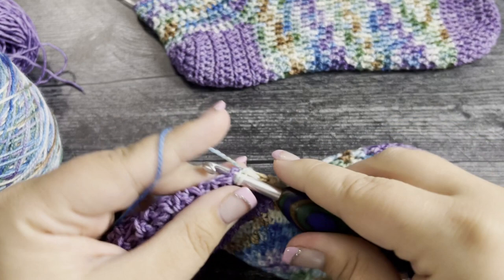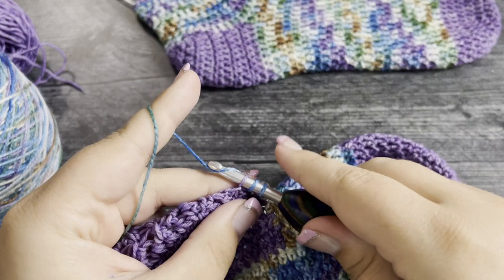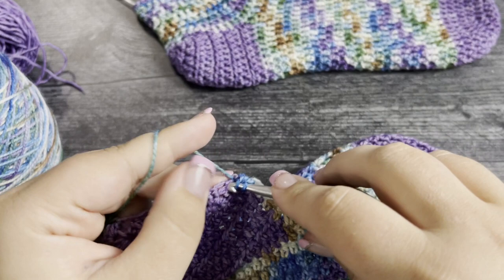Now, if you do find that maybe you need to add an extra stitch somewhere to help close a gap, that's okay, because in the ankle, we do some decrease stitches. So if you need to work an extra decrease when you get to the ankle because you had to help close a gap, absolutely okay.